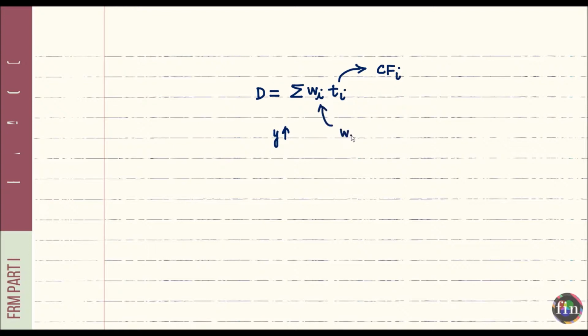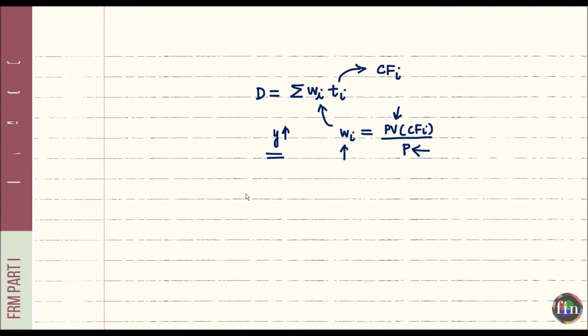Okay, so this weight wi, which I attach to the cash flow that is paid out at time ti, I would calculate as the present value of this cash flow divided by the total price of my fixed income security. So this y, where does it go and figure in? It figures in computing this present value. That means it figures in this discounting, and overall it figures in determining the price of my security. So if the y were to change, the wi will change both on account of the numerator changing as well as the denominator changing.